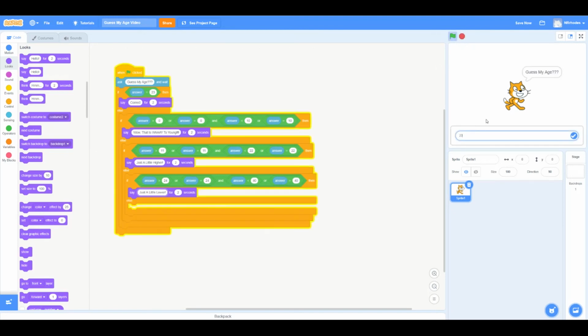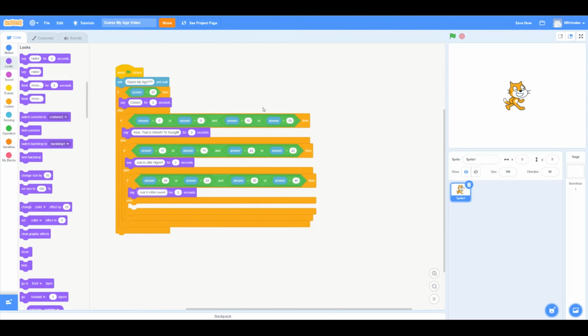Let's try this again. Our correct answer, 23. Our really young range, wow, that's really young. Our you're getting close young, there you go. Now our over, a little lower, that's very good.